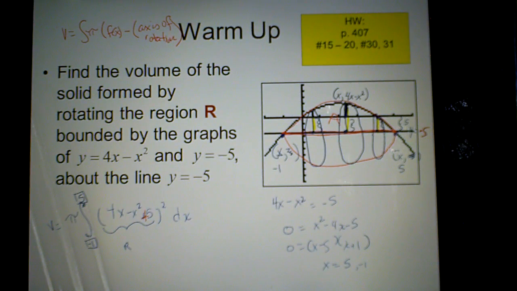So you can think of the formula. I generally tend to think of my drawing more. I look at the radius. Does the function height give me too much or too little to make my radius? And then I just adjust. Or again, you can just think of your formula here if you like. So I tend to float my pi out. Here's my function minus the axis of rotation, which meant plus 5. I don't forget that I'm squaring. And now I'm good to go.